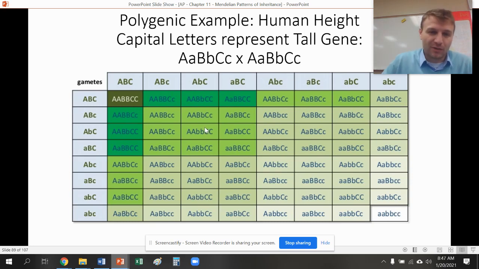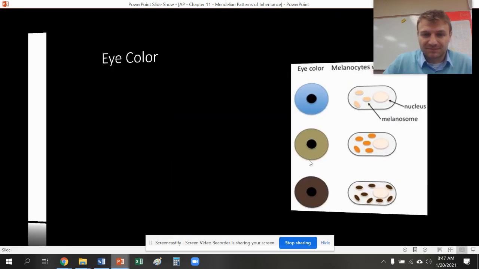Yeah, but they're very, very rare. So this is like a person that is, again, average height, having kids. If we have two of these people having kids, they're probably going to have a lot of tall kids. If we have two of these people having kids, they're probably going to have a lot of short kids. So this is just like rolling the dice on how many of these you get.